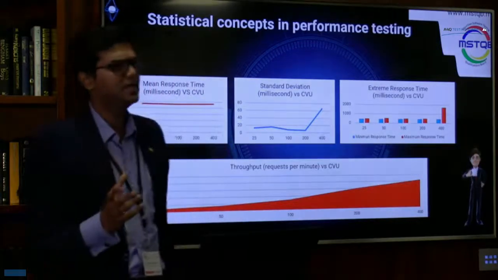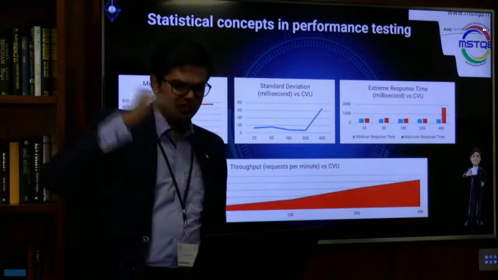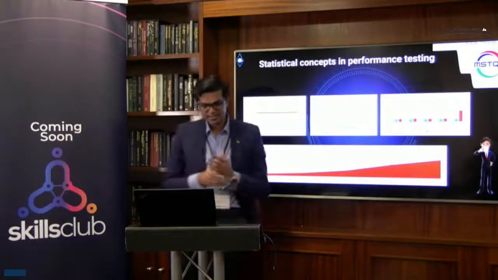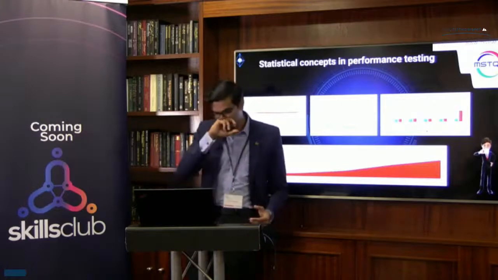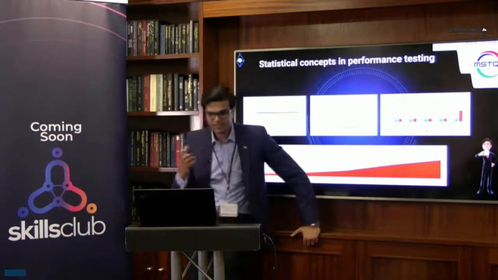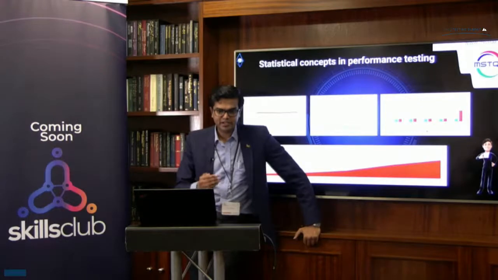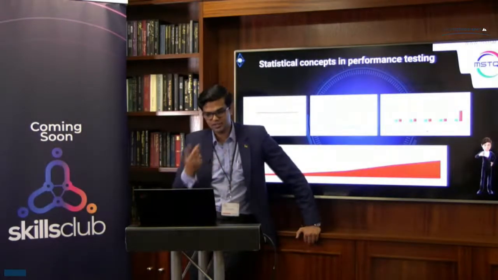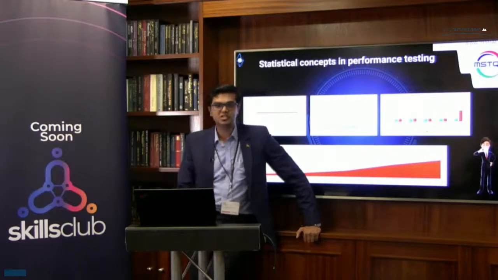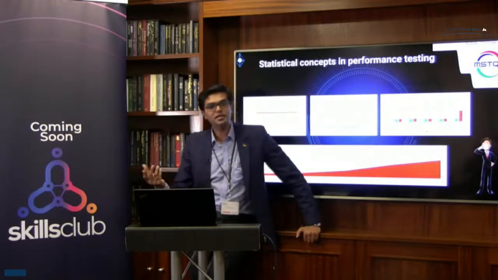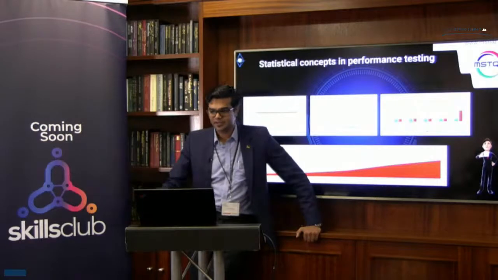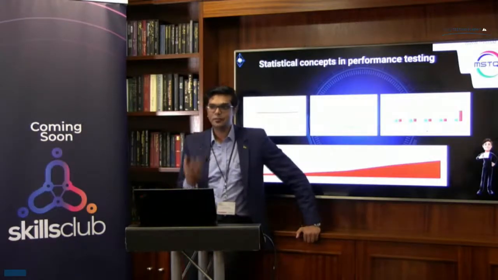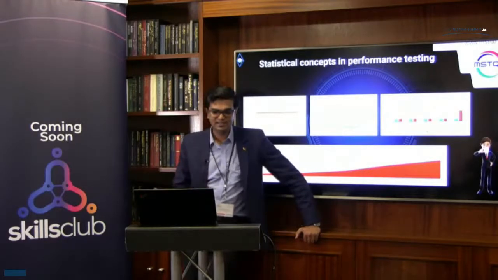So what does it mean now? When we have a certain increase in the chart like that, it means that the data is more spread. It also means that the user experience will vary from user to user. One user will get a response time which is reasonable to them, and others would actually be waiting a lot. So this is the value that the measure of dispersion brings to the analysis, and standard deviation is a good measure of it.